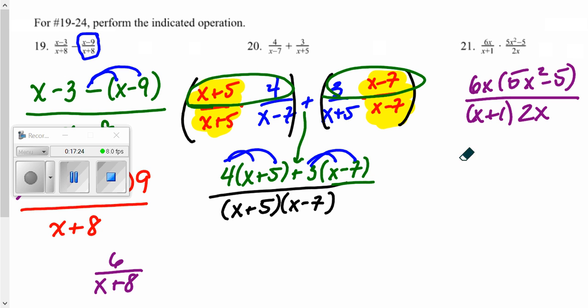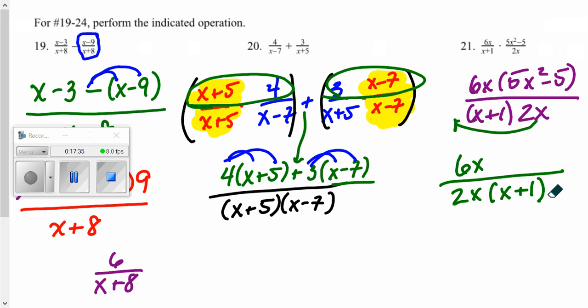Now, I'm going to write things in a way that helps me organize. So I'm going to put this 2x over here and the x plus 1 after it. Is it okay to multiply in a different order? Is 2 times 3 the same as 3 times 2? Yes. So we can multiply in a different order. Okay, and then over here I'm going to do something else. I see that there's a common factor of 5. So I'm going to factor that out and see if I can get anything to drop.